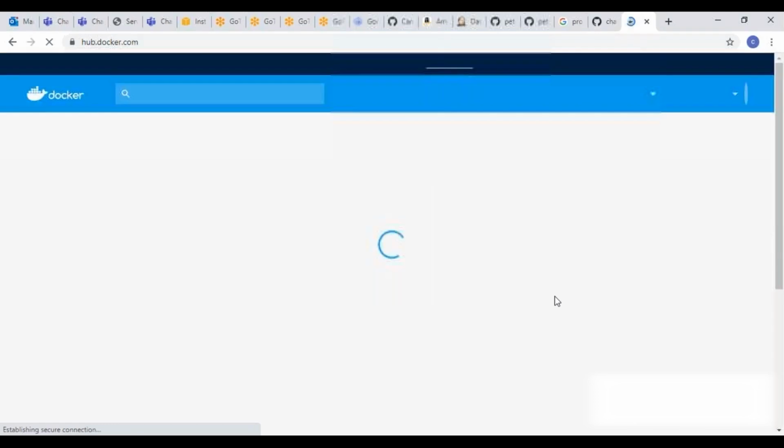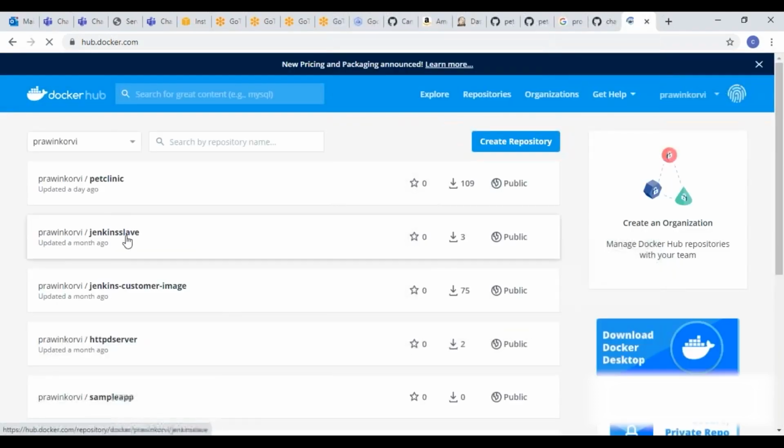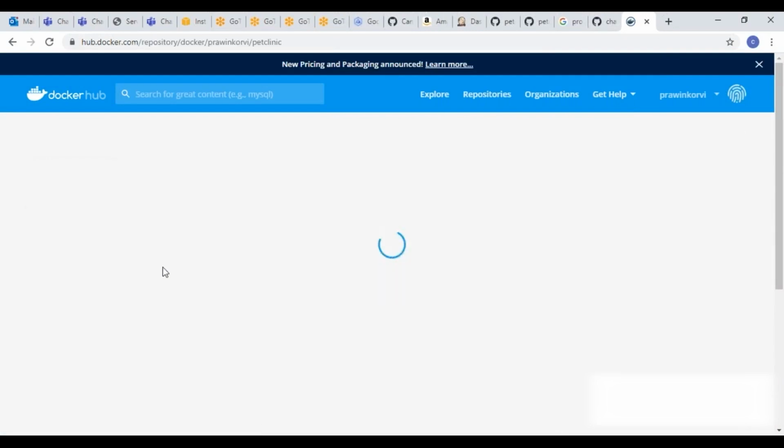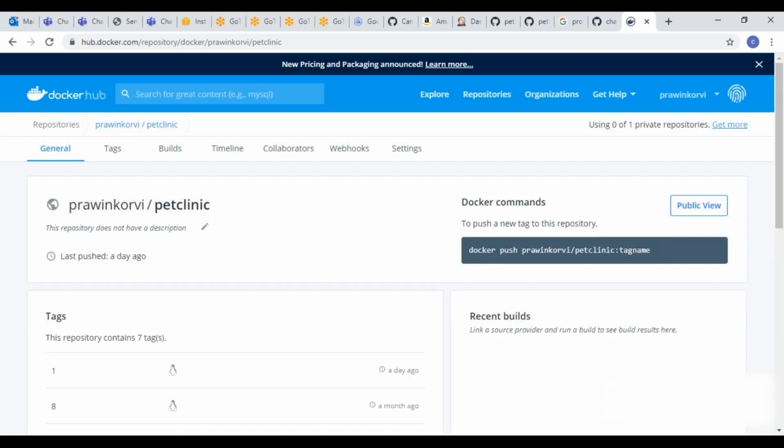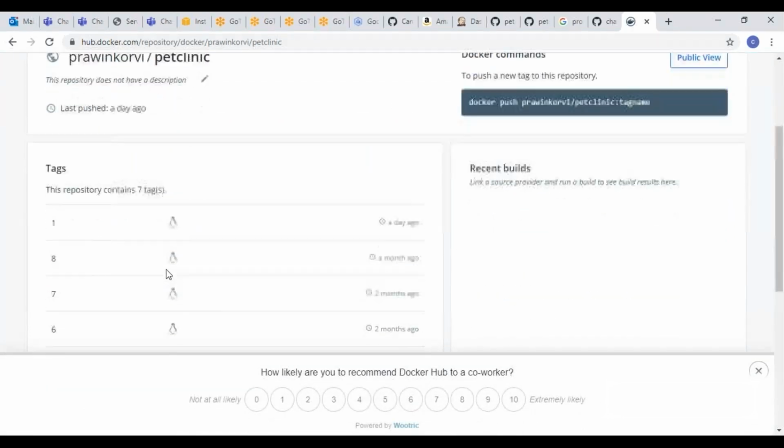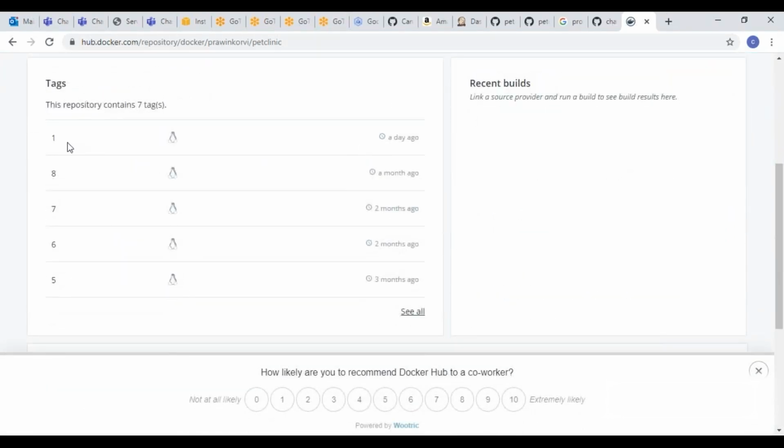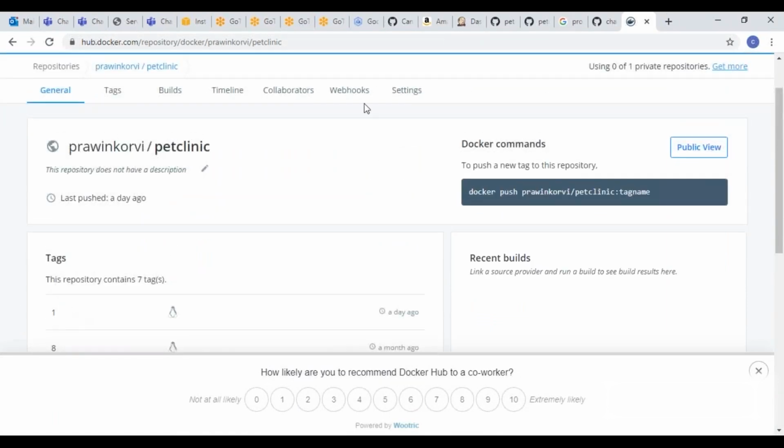We have pet clinic. The name itself, see, pet clinic. It's not pet clinic image. For this, we have the latest tag, 1, which we built a day ago. So pet clinic and the tag is 1.